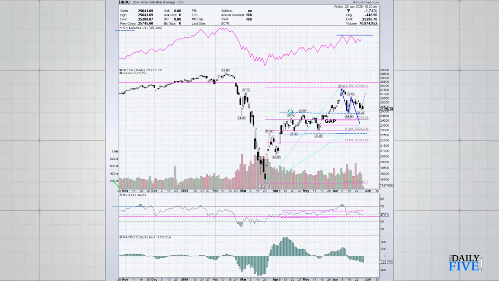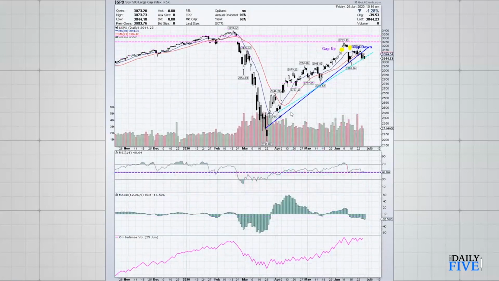So let's move now. So now the S&P, we're going to be looking at the SPX chart, and this is very current. This was just updated about 40 minutes ago, and I've drawn some trend lines in here. But first, let's start with where the resistance is on the upside.